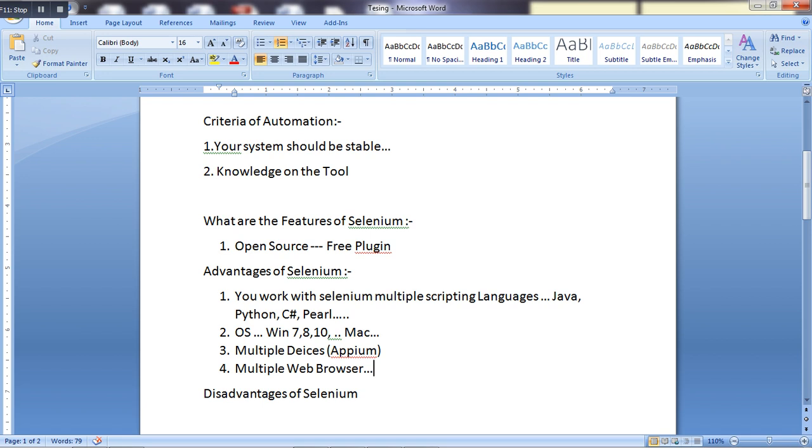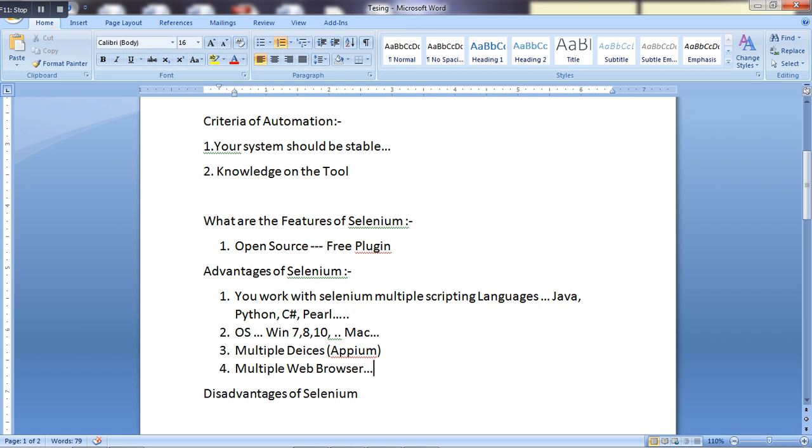People in the world, nearly 75 to 80% of them are using Firefox only, or only IE. Do you know why they are only using IE? Because IE is very secure. Yes, IE is very secure. It is very difficult to hack IE, because if you're working with something like Chrome or Firefox, they can get to know your behavioral pattern, but it's very difficult while you're working with IE. So these are the basic advantages of Selenium.